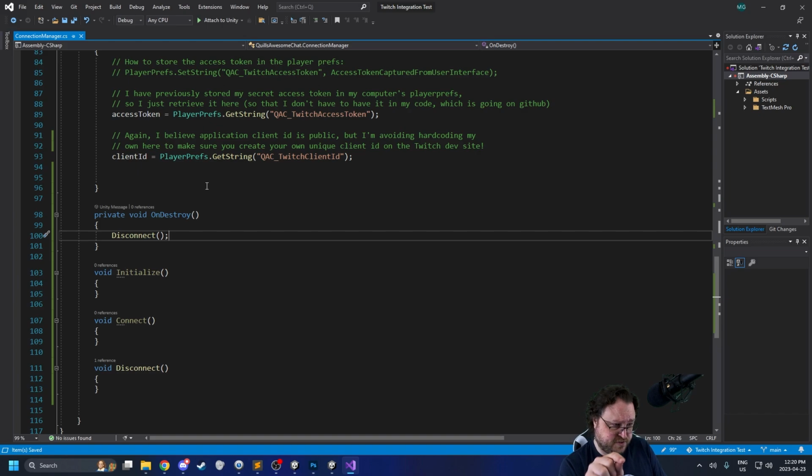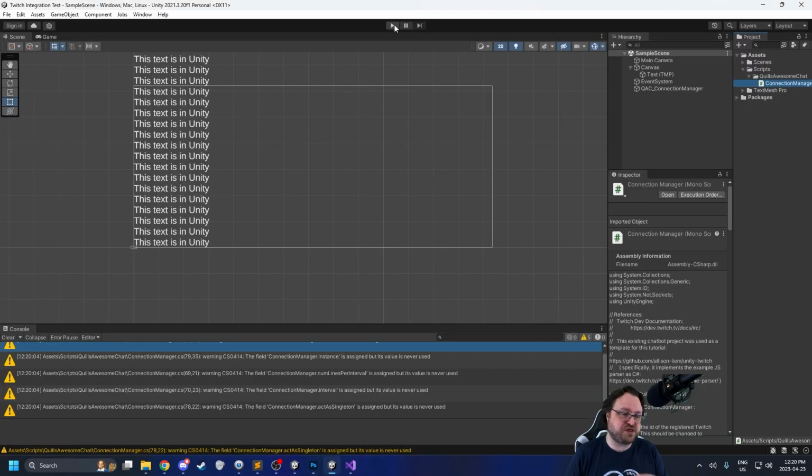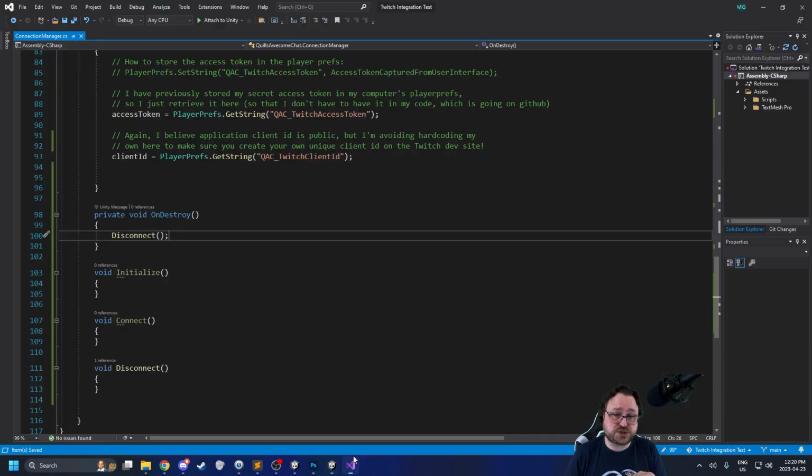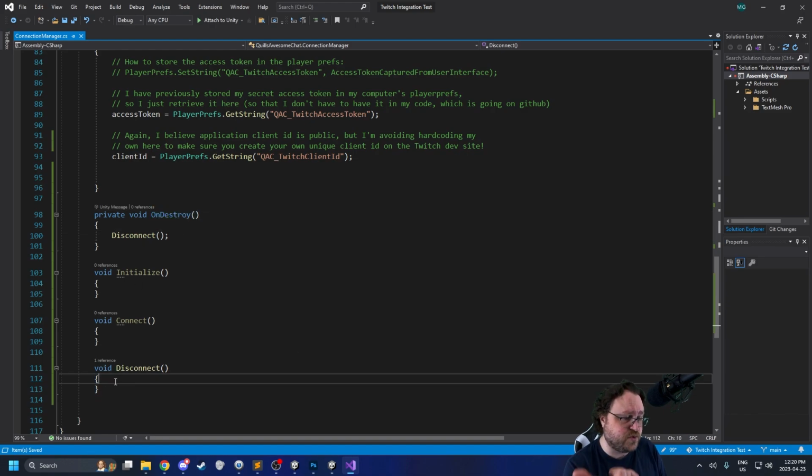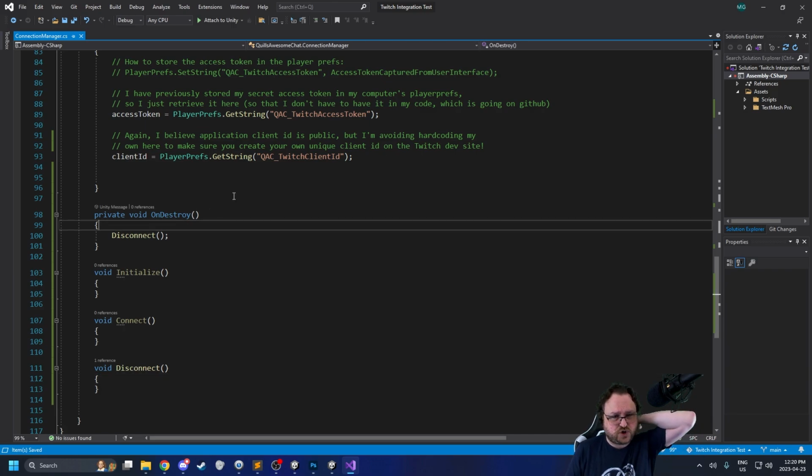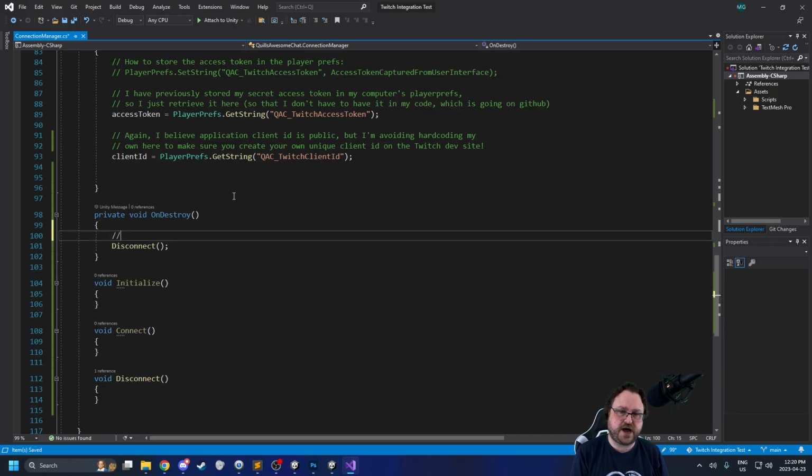But if you don't do this in your editor, when we go into our Unity editor, hit play, and then hit stop, the application is still running because all the code is running inside here, so it doesn't automatically clean up our network connections. It does destroy the game object, so as long as OnDestroy calls disconnect, that's fine. Otherwise you will end up with a problem where you're testing your application in Unity and it won't quite work right, because it still has the old network connection open and weird things will happen.